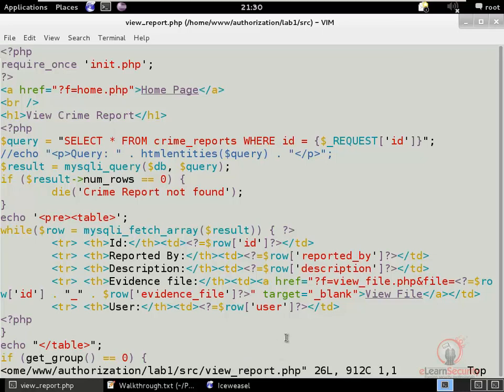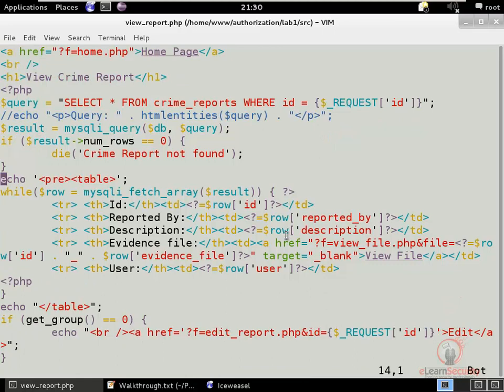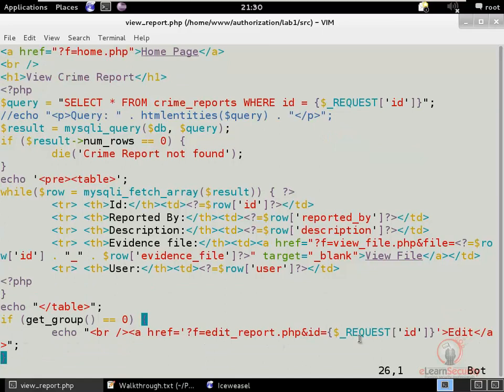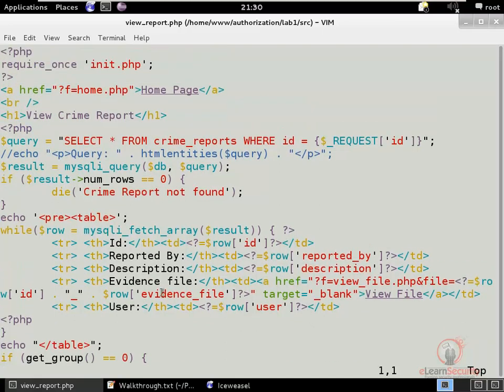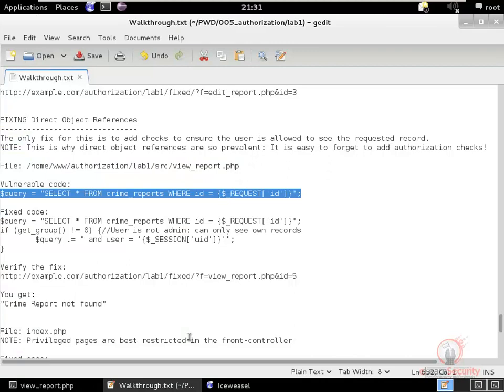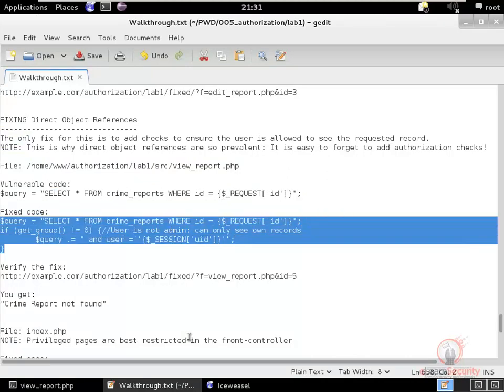The difference is going to be that administrator users are going to be able to edit. They are going to have this button to edit, right? But essentially both users are allowed to view this page. This means that the front controller is not the right place to add this check, but we have to add this check on this file, because this file can be accessed by several user roles in this application. So this is what the vulnerable code looks like, and this is what we need to do.